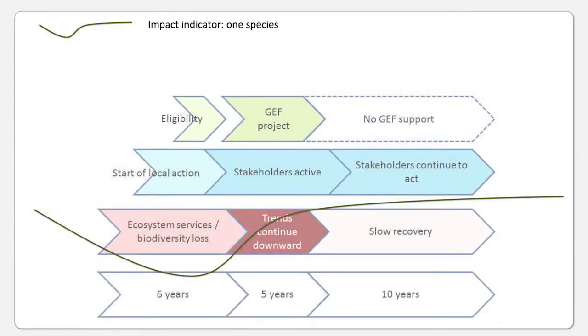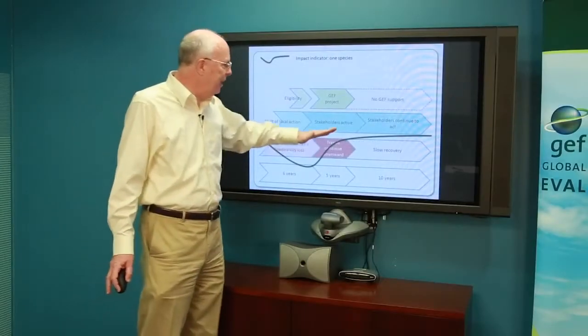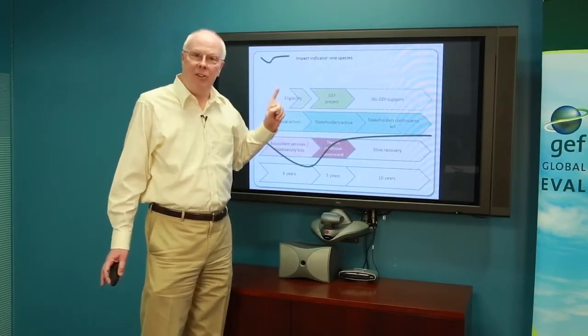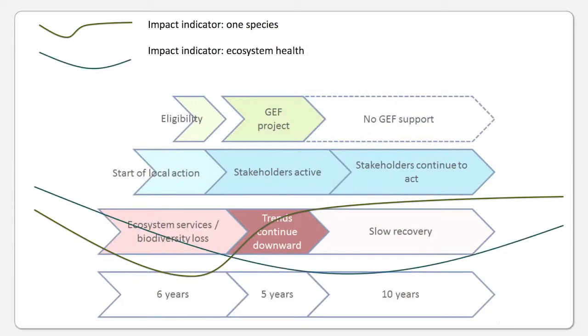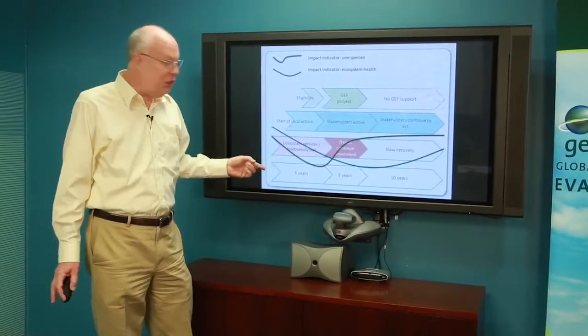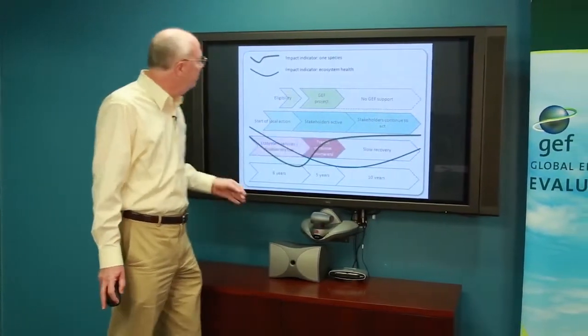So if we look at how things develop over time, we can plot the local species and see that there is a quick and fast increase. But at the same time, we see that the system is slow to recover. We have indicators for this and measurements, and we see this happening.